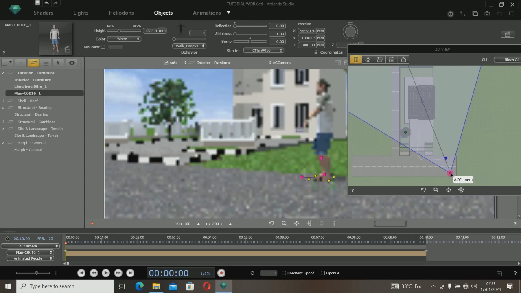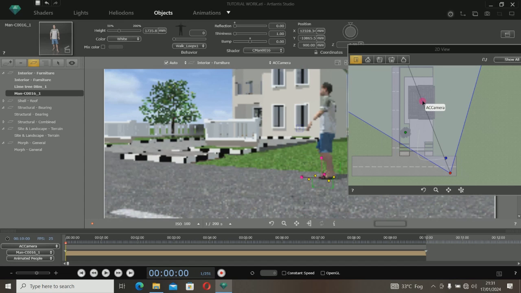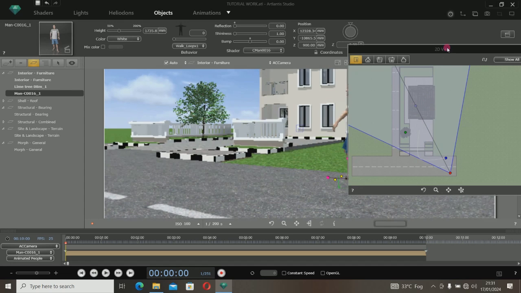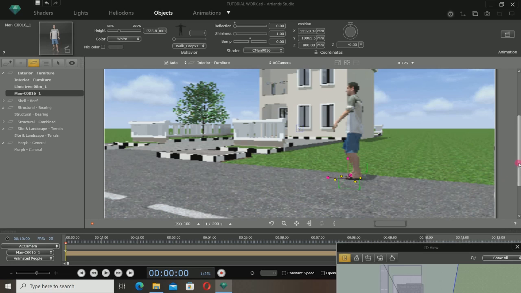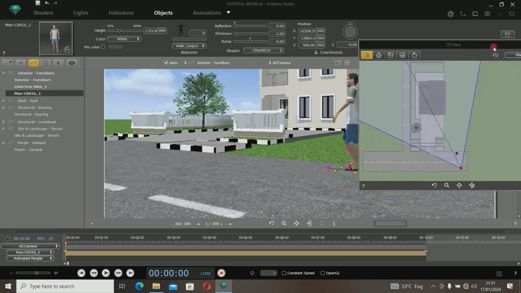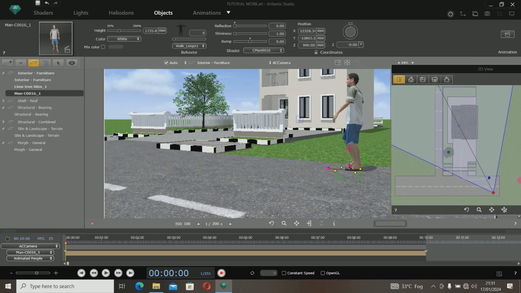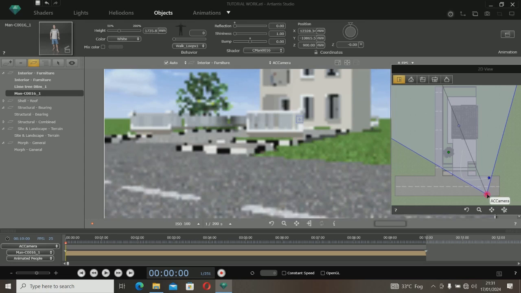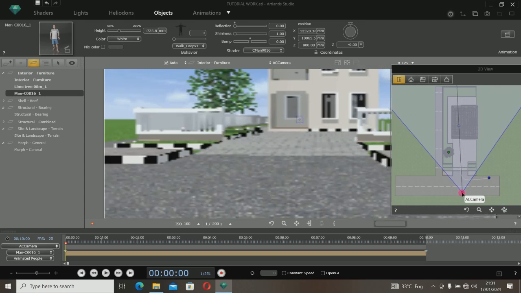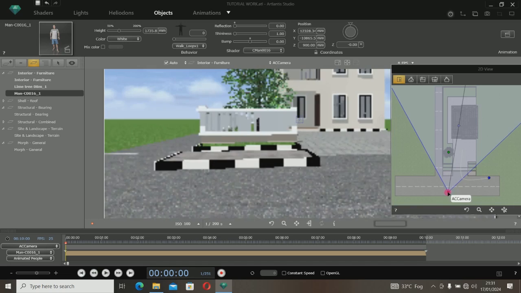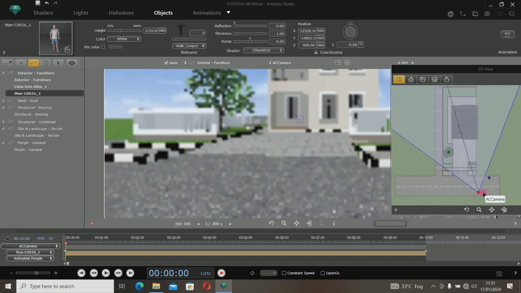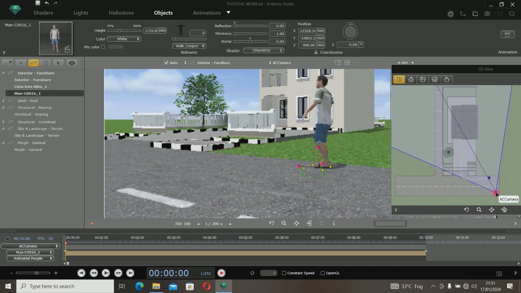So let's position our camera, making sure it is focused on the building and the man. Okay, beautiful. If you look at it, the camera captured the building and also captured the man. Now, I want you to observe something. Once we move our camera this way, we are able to see our building from one side to another side. You see that? So let's return it back to its former position.